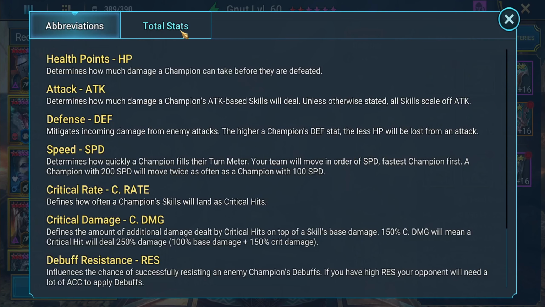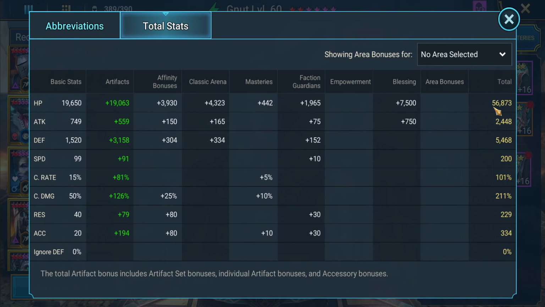And these are the total stats. I got 56k HP, 2,000 attack, 5,400 defense, 200 speed. So wow, he's pretty slow. I should probably try and get him a little bit faster. 200 is pretty slow for him. I do have his crit rate cap though, and I do have his crit damage over 200 to 211. Decent stats here, pretty decent accuracy.